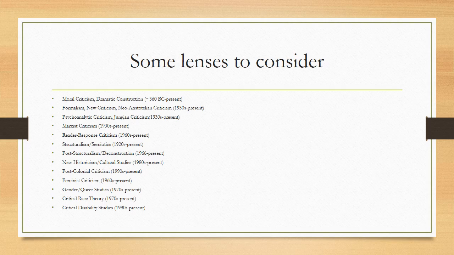Don't worry about picking the lens first. First, pick the text you want to analyze and pick the trend, concept, or phenomenon you're going to study. And then you can worry about the lens. And you may not even need to. If you feel like you have a good way of talking about that relationship, you don't have to spend any time or a lot of time on the lens. The lens is helpful and that's all it's meant to be. If you are really interested in studying a certain work but you don't know how to study it, you can come look at the lenses to help you figure it out, is the idea.